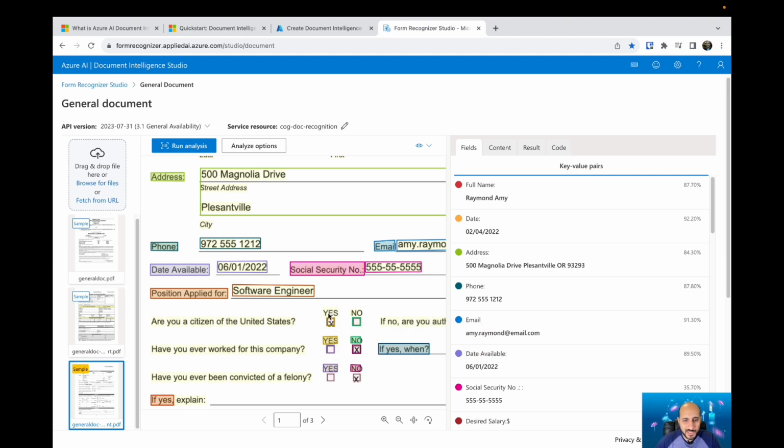Also, when you have this kind of checkbox, it's going to tell you if it was checked or not. So in this case, you can see the key is yes, and it was selected. 92% confident, so it's almost 100%. And then you can see the others like this one as well, it's unselected.